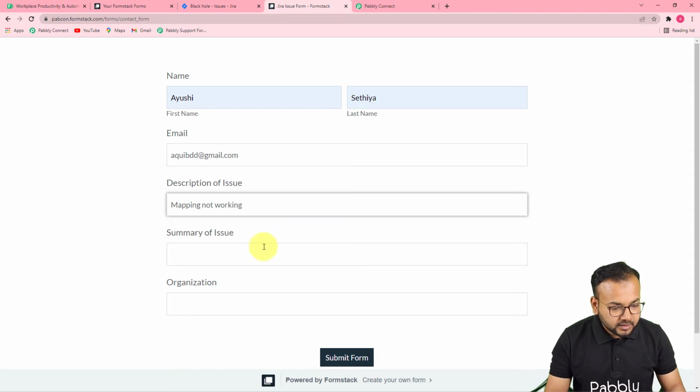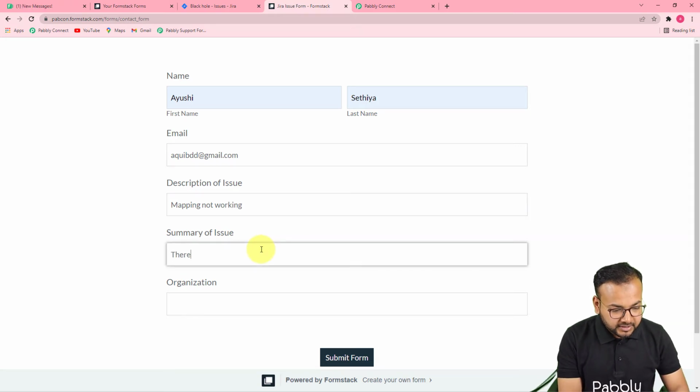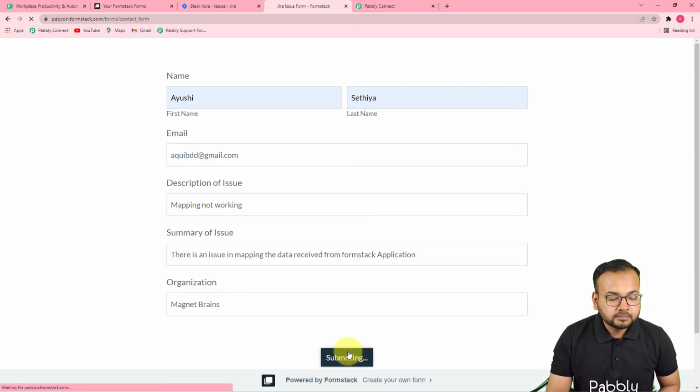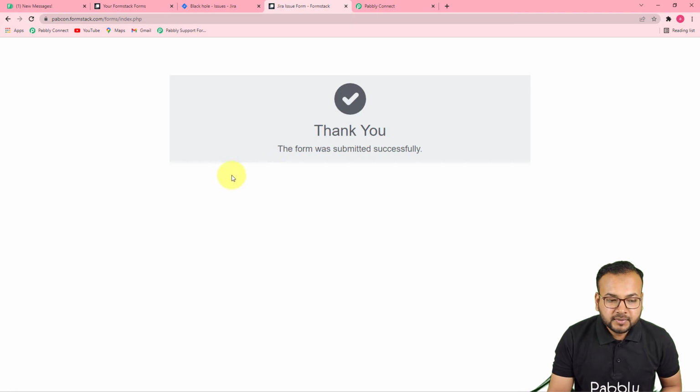Okay, so here I'm putting the summary as there is an issue in mapping the data received from Formstack application, let's say. Okay, so this is a demo issue I'm creating. Let the organization's name be Magnet Brains. Okay, right, now I'm going to submit the form, and you can see the form is submitted successfully.